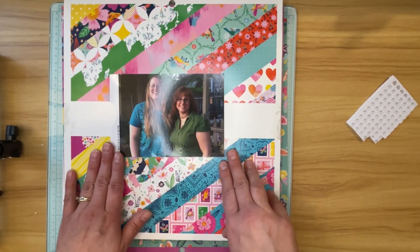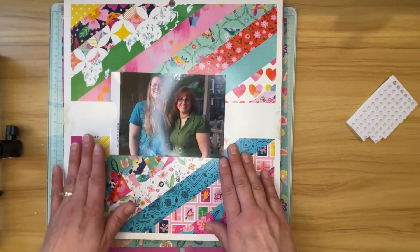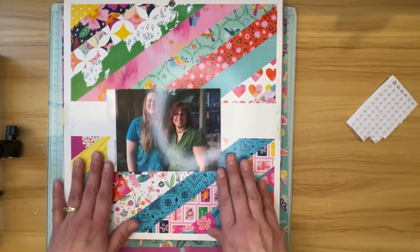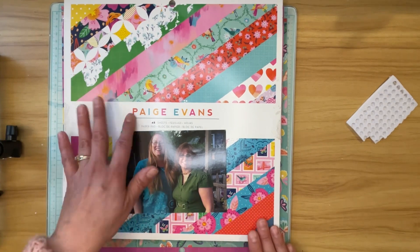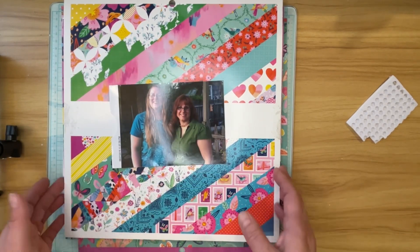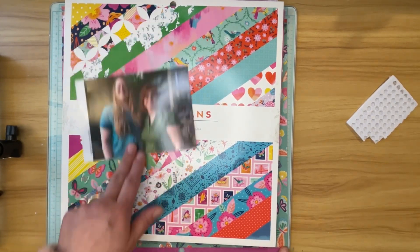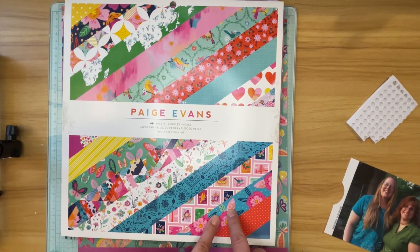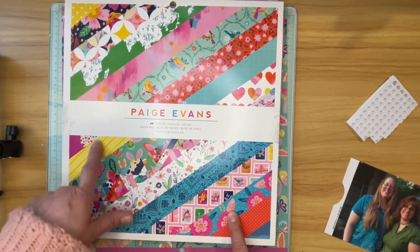For February we are doing Galentine's Day. I didn't realize that this was an unofficial official holiday until recently. Galentine's Day is February 13th. I don't have any photos of me hanging out with girls on the 13th of February because typically that's the day my husband and I go out for Valentine's Day - we like to beat the crowds. So if I have any photos of February 13th it's actually of me and my husband. So I chose a set of photos of me and one of my best friends, Ryan.